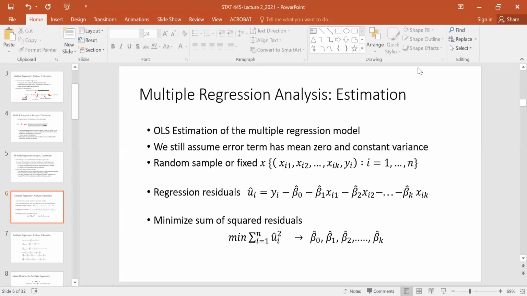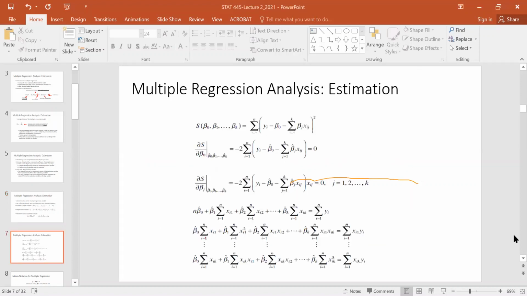We try. Okay, so once you establish what multiple regression is, the next step is to think of estimation. The idea is the same. The least squares estimators minimize the sum of squared residuals. And what is our residual? Ui hat. This is y minus what? Y hat. So y minus y hat. And we minimize the sum of squared residuals as we've done in simple regression.